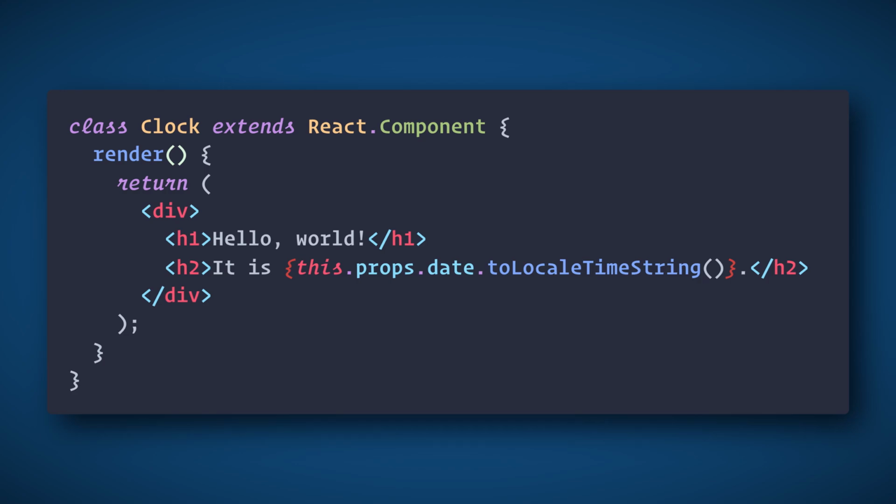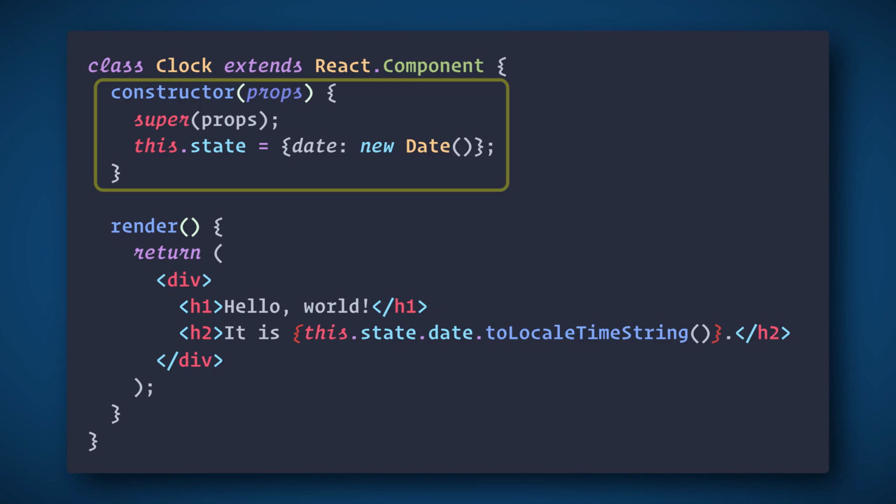The render method will be called each time an update happens, but as long as we render Clock into the same DOM node, only a single instance of the Clock class will be used. This lets us use additional features such as local state and lifecycle methods. Now let's convert this from using props to state. First, replace this.props.date with this.state.date in the render method.